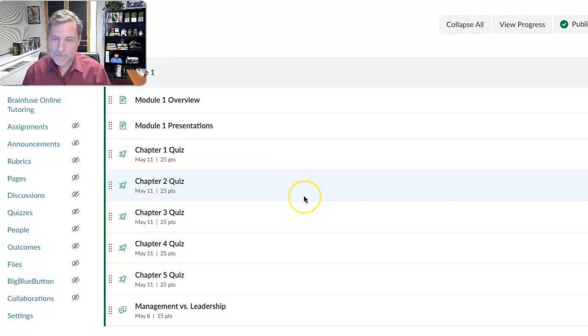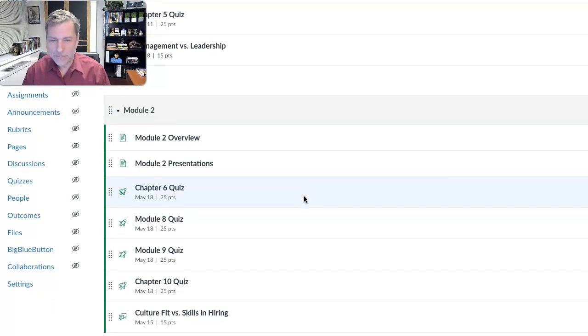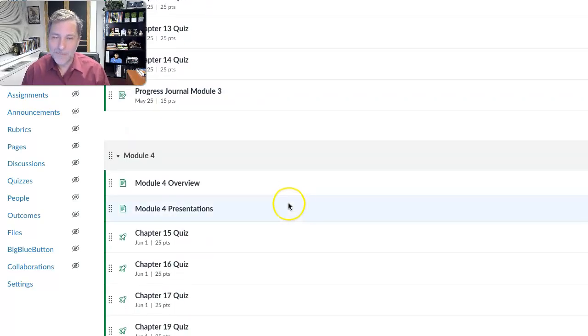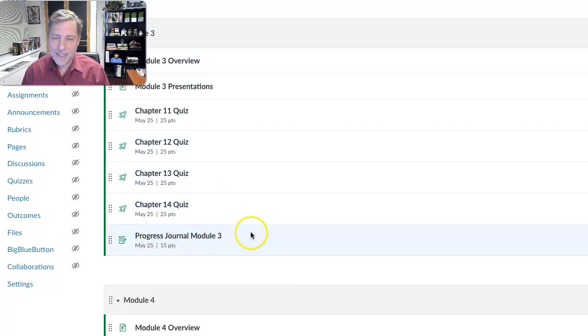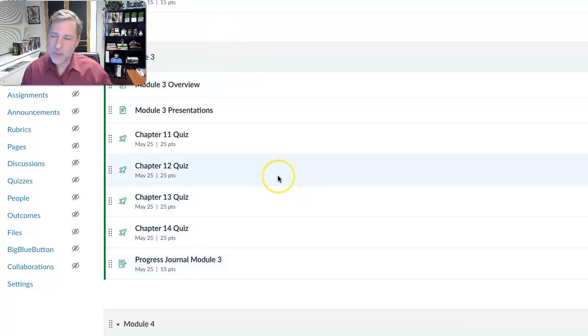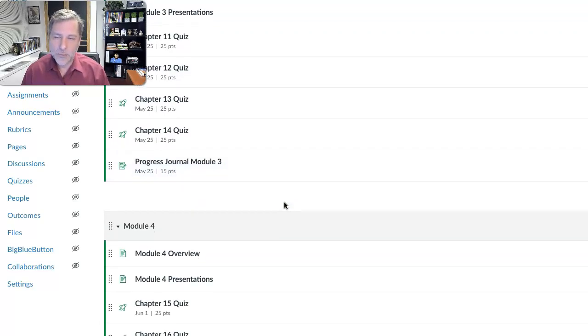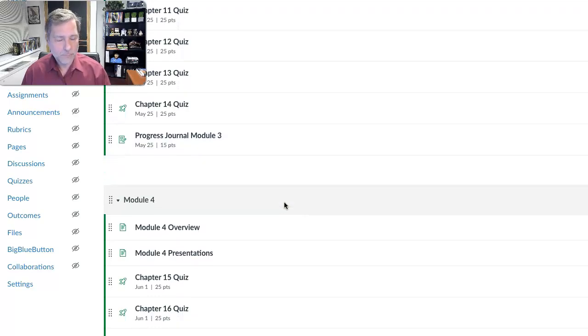Other than that, I want to touch base real quickly. Let me reduce my picture here. Again, as you saw, the flow of the course is going to be pretty standard, straightforward. I see some of you are going ahead. You can do that. You can work ahead. Just be careful. If you are working ahead, we will have those discussions. Make sure you circle back on those discussions to do your 2 peer responses. We do have a progress journal assignment next week in lieu of our threaded discussion. It's pretty easy. You're just talking to me. Let me know how I'm doing, how you're doing. So that's not too bad.